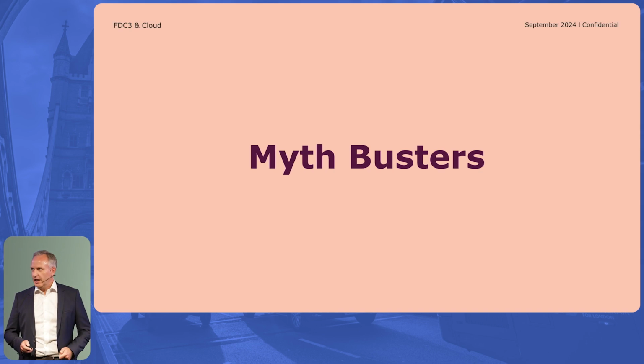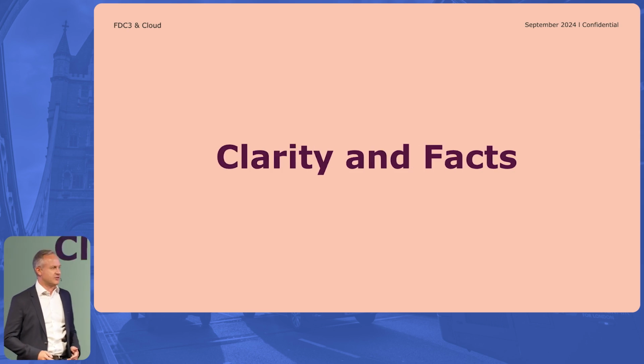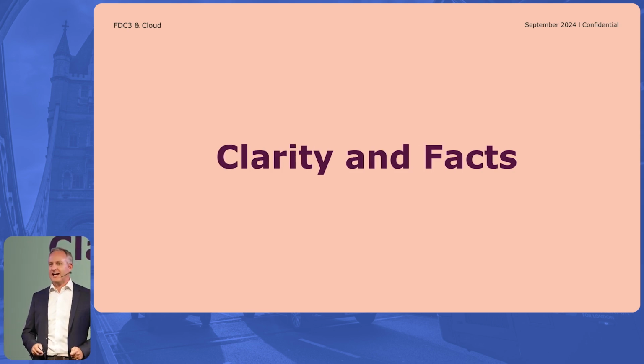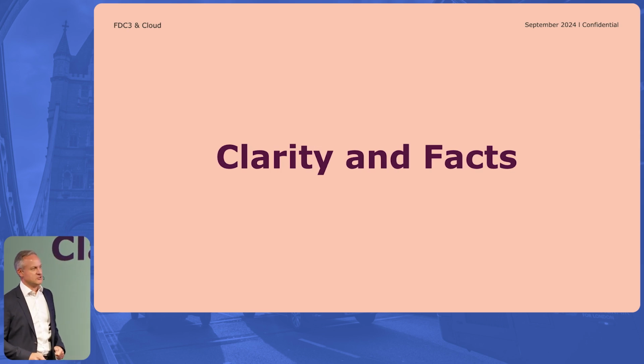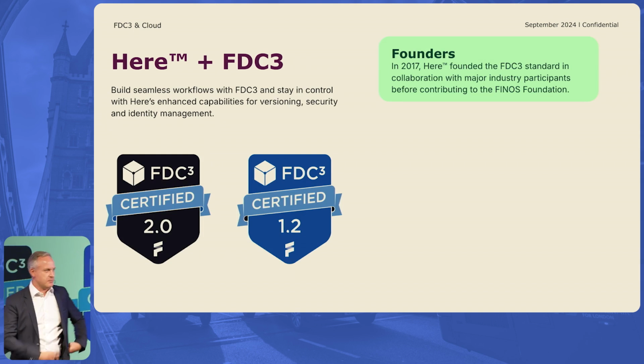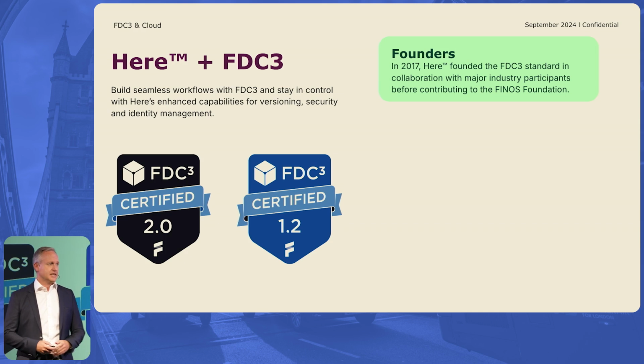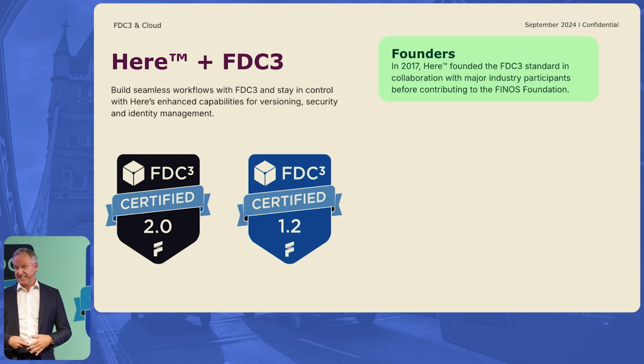But there's also a ton of myths about FDC3 and where they are and what our role is in FDC3 today. So I thought I would go for clarity and facts about our position and what we do today. So let's start at the top. Yeah, we did found it back in 2017. It was quite amazing, at a dinner in Lombard, number 1 Lombard Bank, with a number of banks and a couple of vendors as well, where we really agreed that there was this need for standardized messaging. Really important, and it took a life of its own.